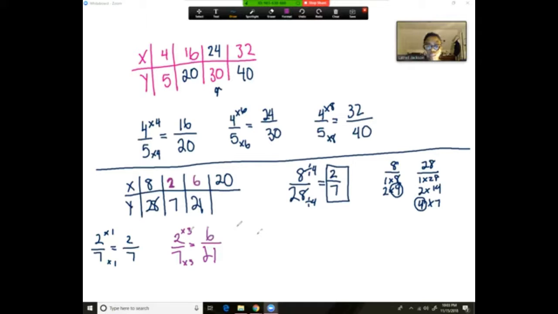And then the last one, 2 over 7. 20 is in the numerator. As our equivalent fraction, we have to figure out what the denominator is going to be using our method. What times 2 is 20? Well, that's 10. So we multiply 7 by 10, the denominator, to get our new denominator. 7 times 10 is 70. And that's what goes down here.